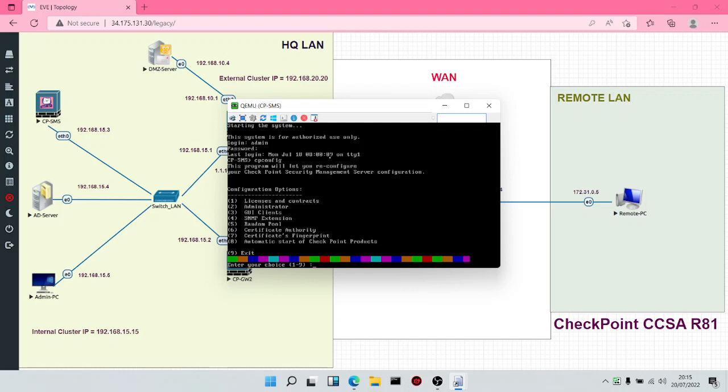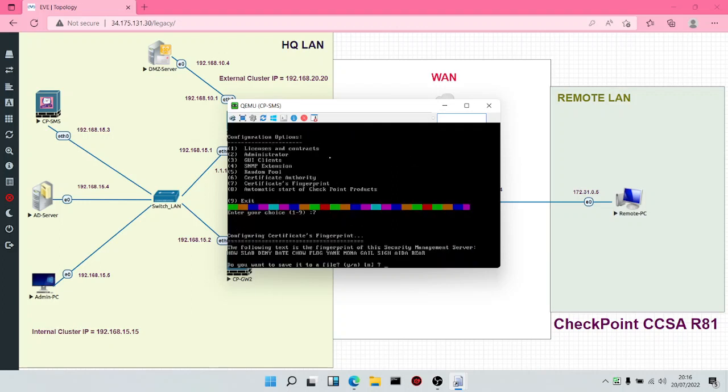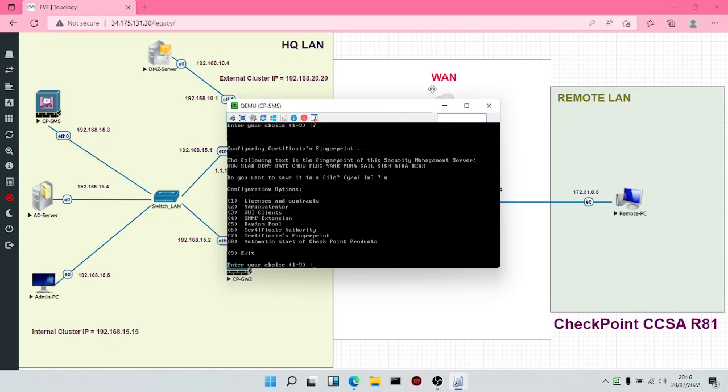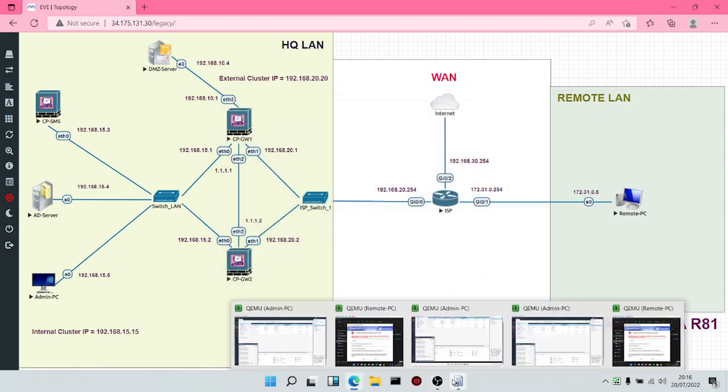In addition to the establishment of trust, it is also used for VPN certificate authenticity and for many other things. So your SMS handles that. If we select number 7 for certificate fingerprint, we can see that this tallies. So we're going to click on no, and then we'll come back to our VPN.